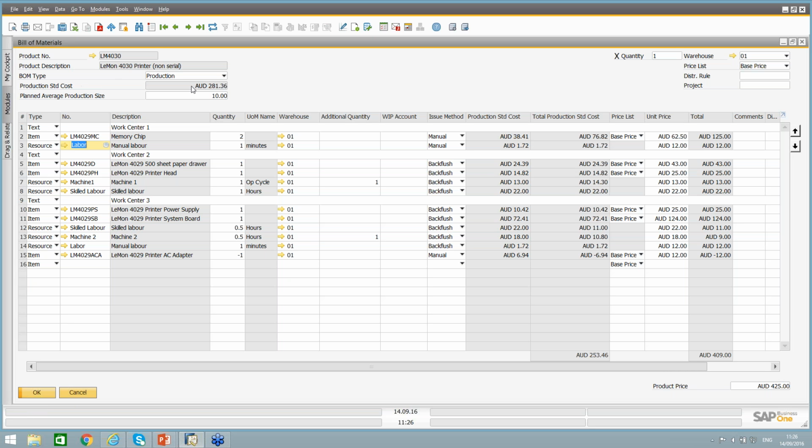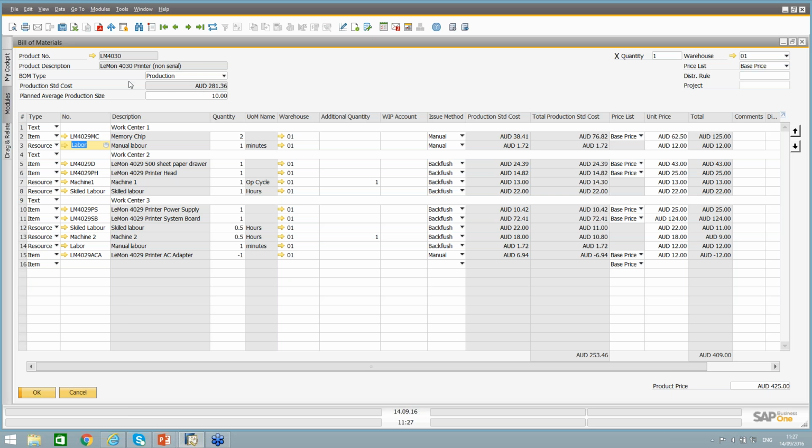Now there is this new field here that's been introduced since SAP version 9.2, which is the production standard cost. So this essentially is a rolled up cost of all the components that go into making this item, starting at the lowest level bills of materials. So if you've got multi-level bills, then it will roll cost all the way to the top level.